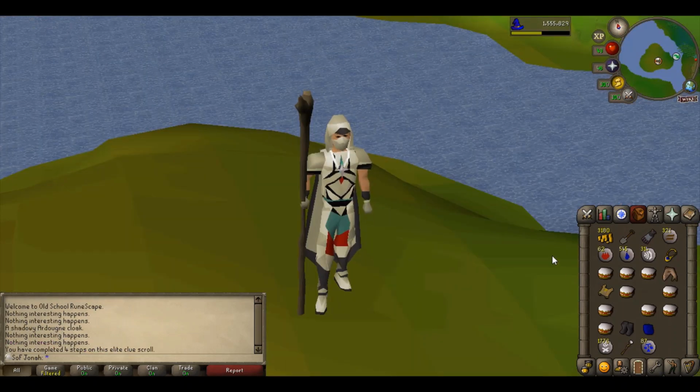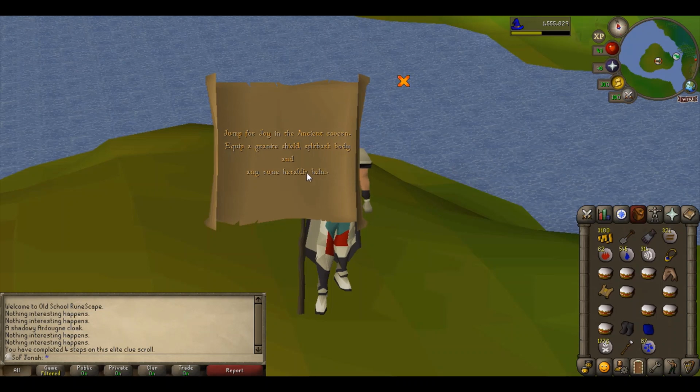Okay, so unfortunately gonna have to drop this clue scroll. I need a Rune Heraldic Helm, and the only way to get that is from a hard clue scroll. And it's like a 1 in, I don't know, it's pretty rare. I doubt we'd get one, and we'd have to carry this around forever. And the Split Bark Body and Granite Shield are definitely not items that are easy to get either.